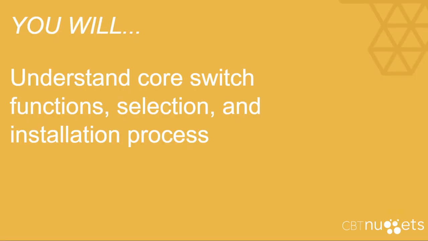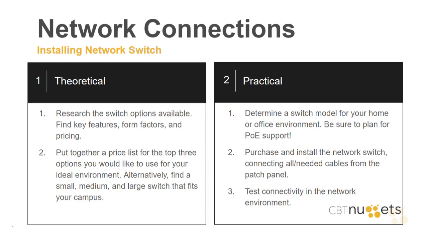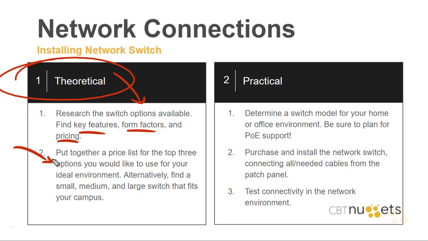Now, I promised at the beginning of this nugget that you would understand the core switch functions, switch selection, and installation process. Now it's time to do it. First off, research what switch options are available to you. Go on a Google search that dreams are made of, finding switch key features, form factors, and pricing. Then put together a price list for the top 3 options you would want for your ideal environment, or if you don't have an ideal environment, find a small, medium, and large switch that fits your imaginary campus.